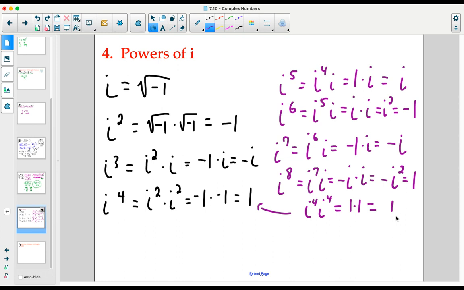But that's not the important part. The important part of this is that you should notice what's happening at this point. We've gone through 8 examples, 1 through 4 as the power, then 5 through 8. And you should notice that there is a similarity between the simplified versions in each of those columns. Namely, that we see a repetition. And that is not by accident.